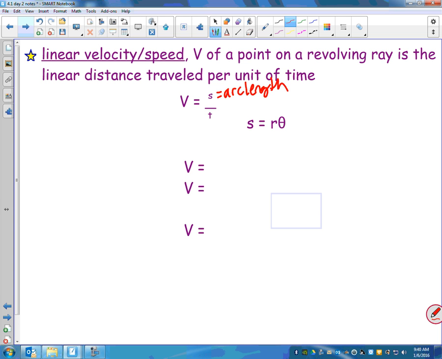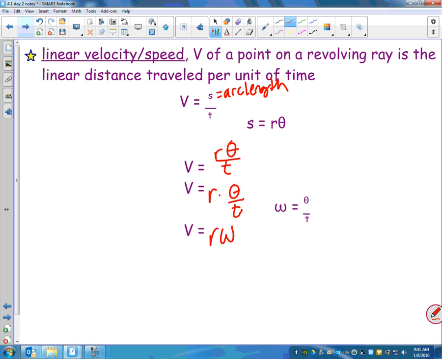So unless you already computed S, you have to just know that that's really R times theta over time. And so instead of writing it as S over T, I think of it as R times theta. And then, changing it to talking about angular speed, you just found angular speed was theta over time. See how we have a theta over time over here? So we could say that this is R separated as theta over time. And that's the same as just R times omega.